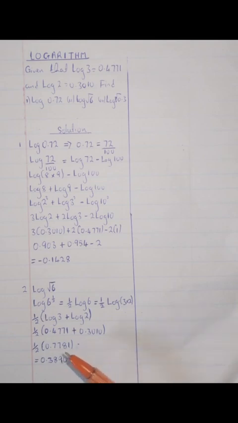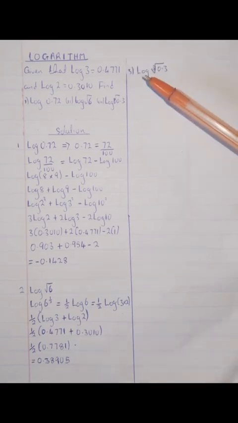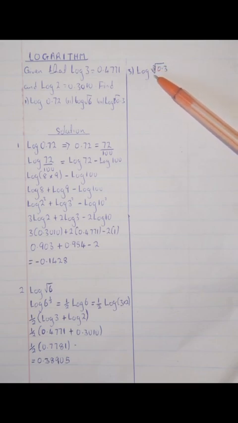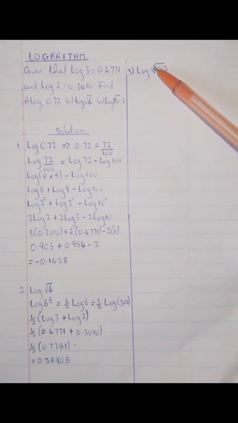Last, we'll be looking at question 3. So our question 3 says log cube root of 0.3. This root sign here and this 3 here means cube root. Now know the difference. For cube roots, the 3 will be written inside the tail. You can see it's written inside the tail. But if it was just square root, there would be no 3 written inside, it would just be root 0.3. That one is square root. But this one, for the fact that the 3 is written inside the tail, it means this is cube root.